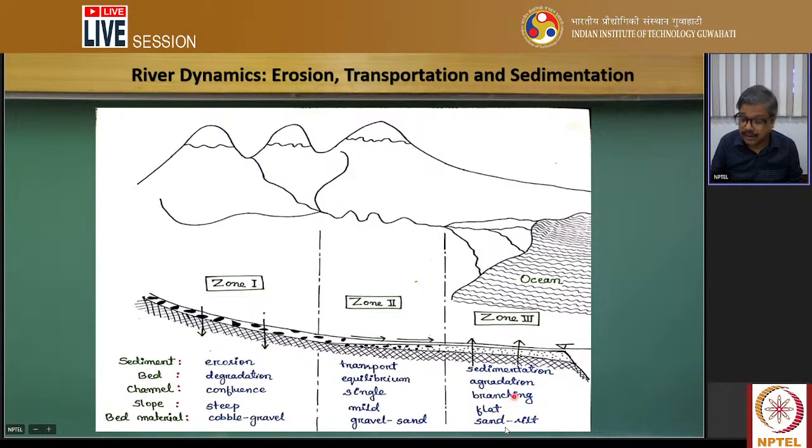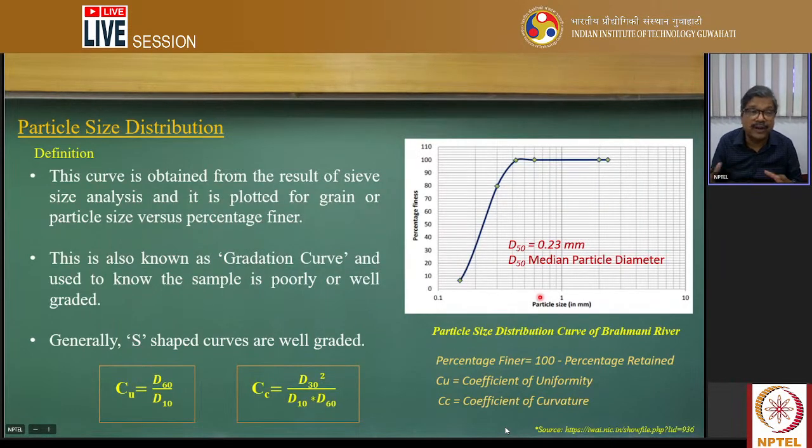So with this very basic concept, let me go to the next one: how to find out the particle size distribution. I discussed it in very much detail in the class. What we were trying to look at is the percentage of fineness and the particle size. This curve we can draw by taking samples, maybe riverbed samples or bank samples. Then we can sieve the particles and get this particle size distribution.